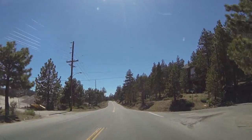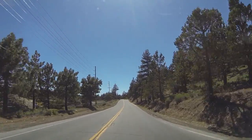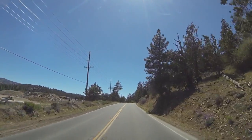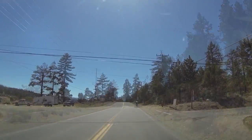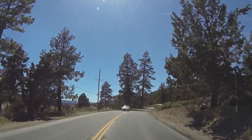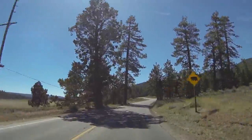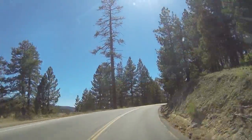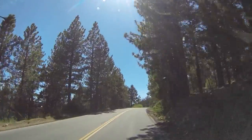Well, that gives you a little bit of a look at Highway 38 coming up here and a tiny look at Big Bear — we'll do more. I'm going to head over to the RV park and call it a day. This is Russ, I'm going to sign off now. Hope everyone has a great day. Don't forget to travel safe — I'll talk to you real soon.